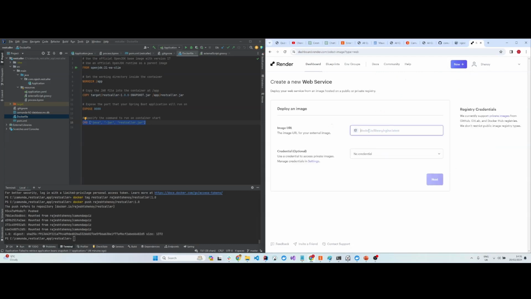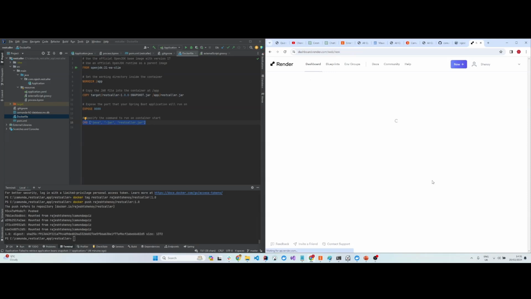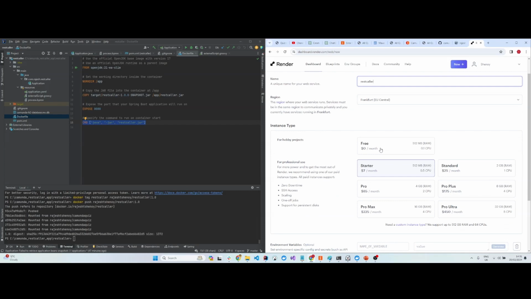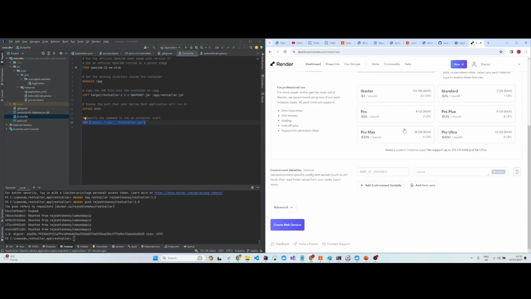Next. docker.io. Now I'll try to run it. The name of the service is RestCaller. Free. And then there are no variables. Now I'll create the web service.